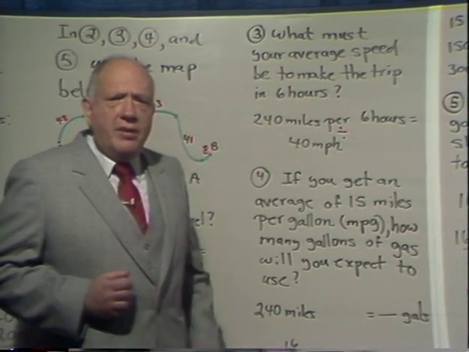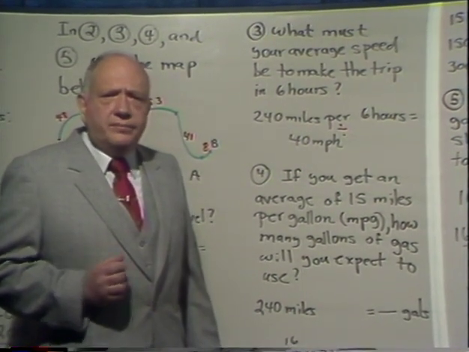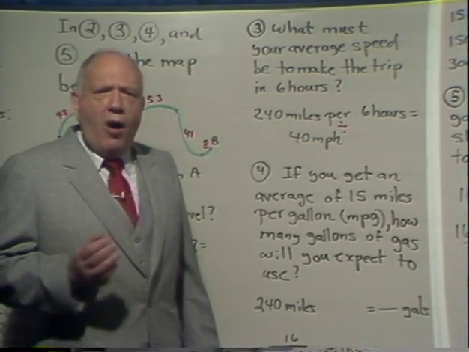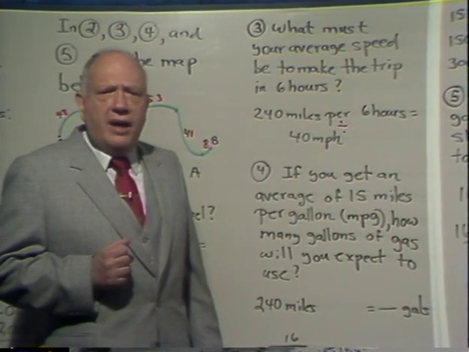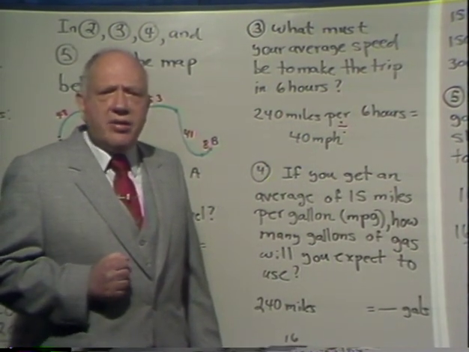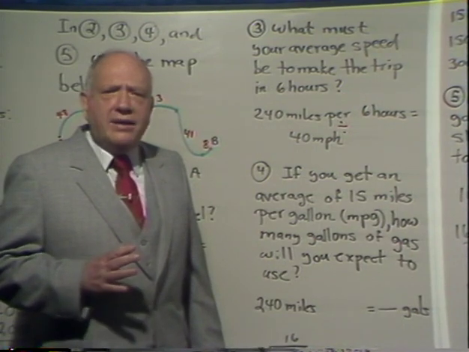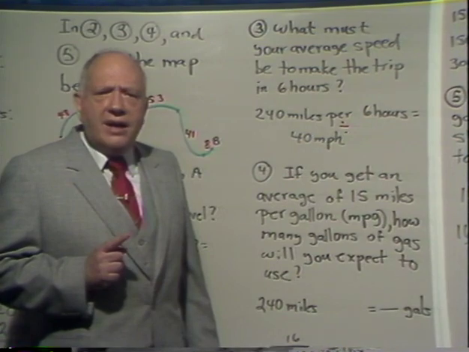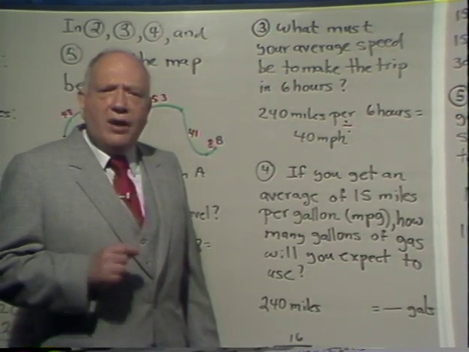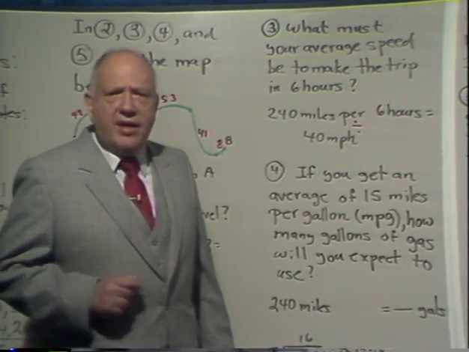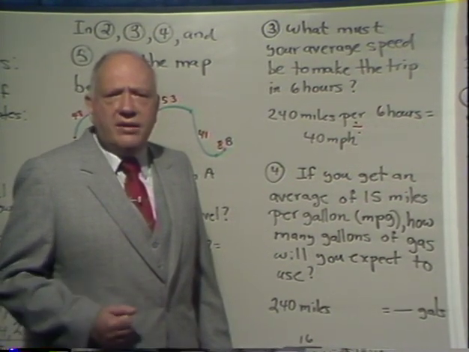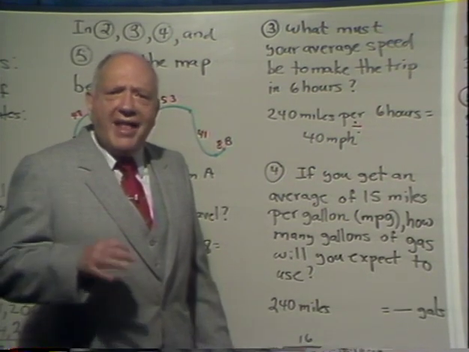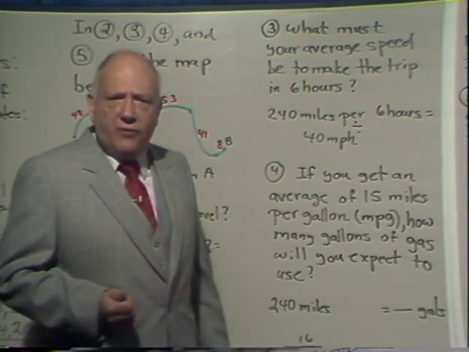Notice, by the way, how many times in life we say, how fast must I go to make the trip in 6 hours? How often does a person in the real world say something like, I want to get there in exactly 6 hours? Usually you say, I want to get there within 6 hours. See, but the trick is, to find out how to get there within 6 hours, you find out how fast you'd have to go to get there in exactly 6 hours, and anything faster than that will get you there before the 6 hours.